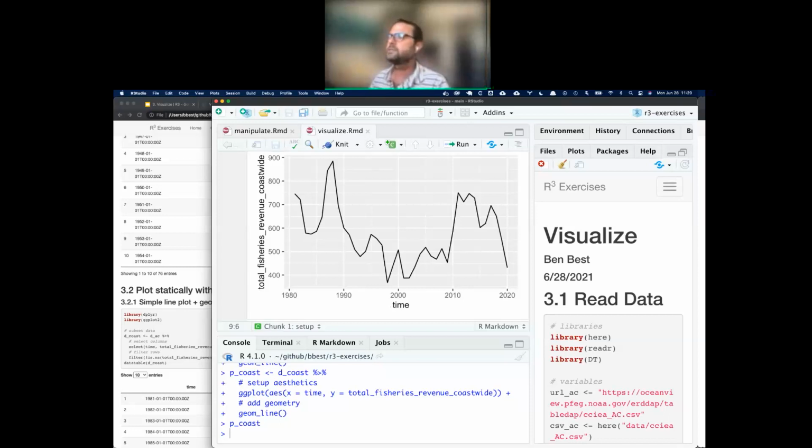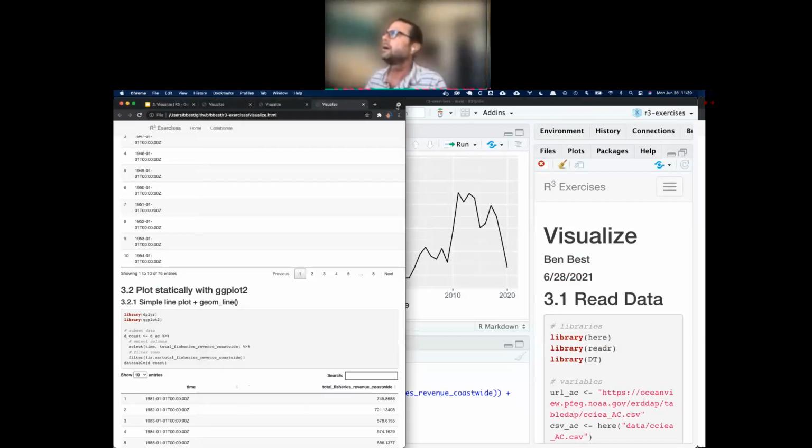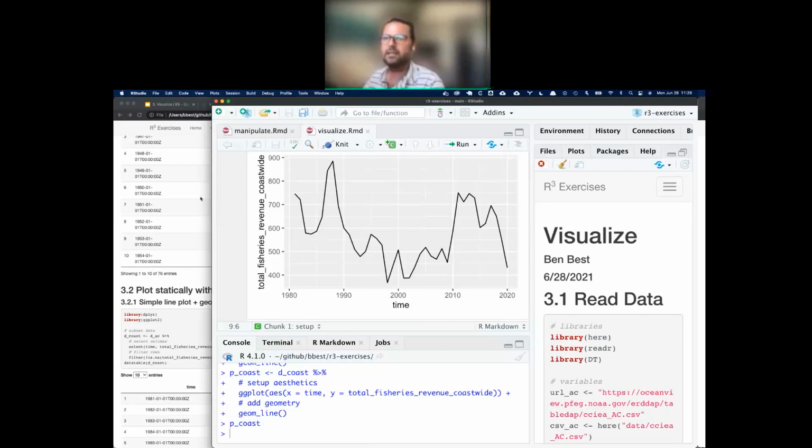And let's see, I should occasionally look at this chat to see if I'm losing folks. Okay, cool. Looks like some discussion about read.csv and read_csv.